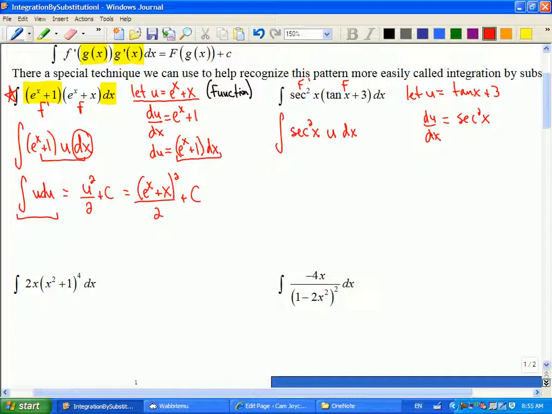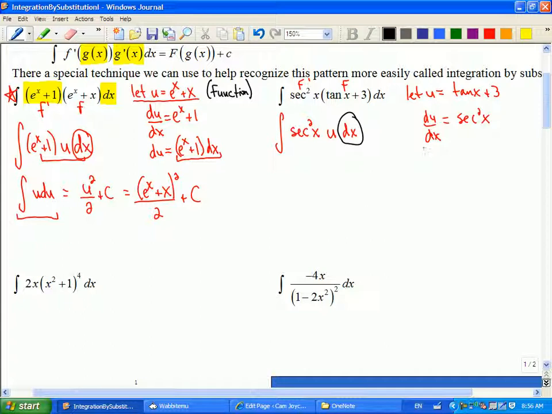Now, the thing that I showed you last time, I will do it again because I've had practice at this and it's easy for me to see where they get switched. So for example, if I go du equals secant squared x times dx, then I can see the pattern just right there and I'll swap them out. But the other thing you could do is, as I said earlier, we're trying to get this in terms of u. This is really what I want to work on, is how do I get that from with respect to x into with respect to u.